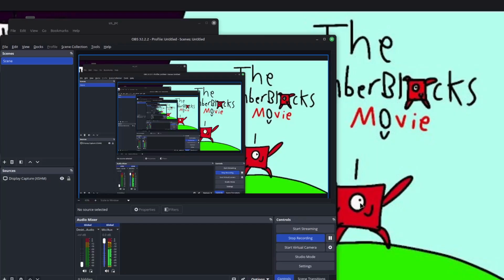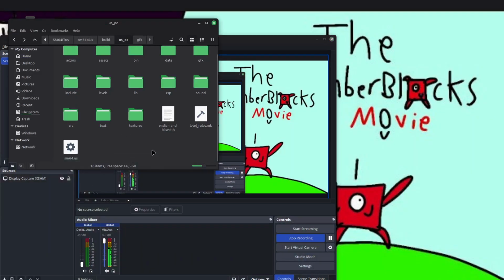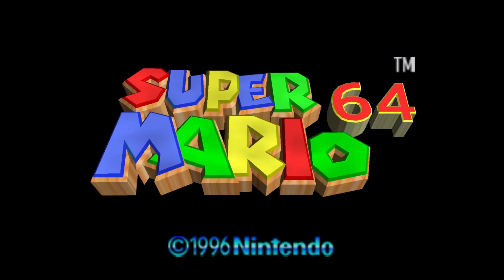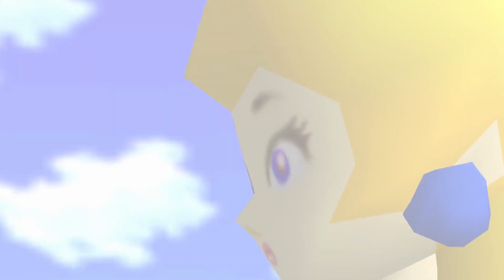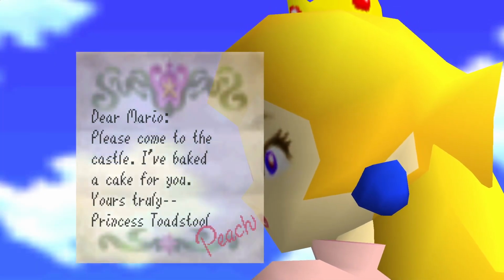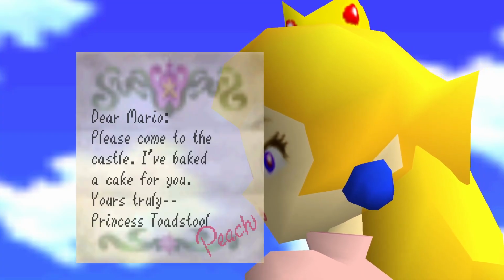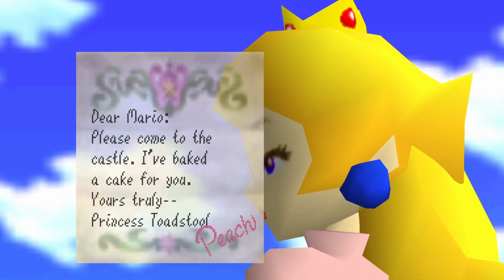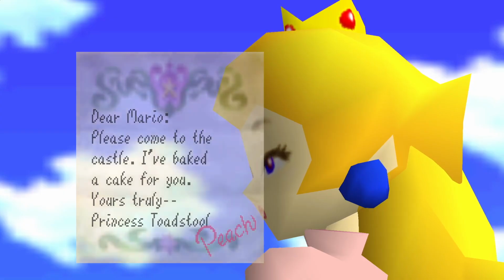Hold on. Okay, so normally there should be a settings.ini file where you can edit stuff, but I don't have it, so I guess I'm just going to launch the game and change the controls within there. So let's just wait.